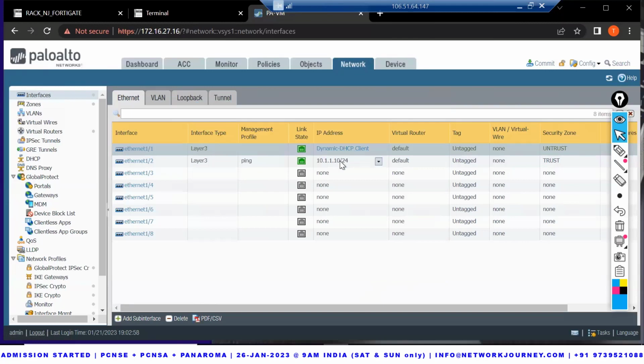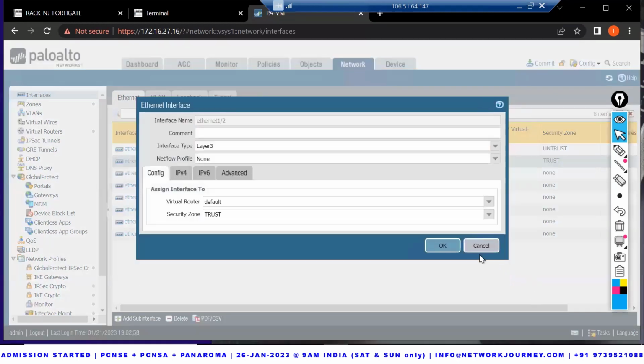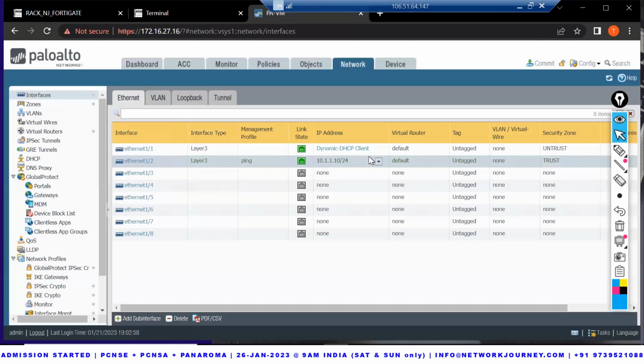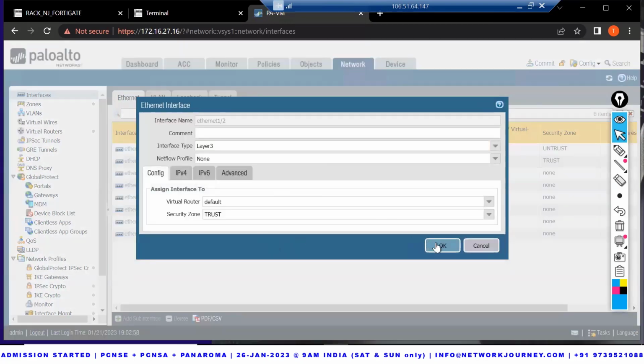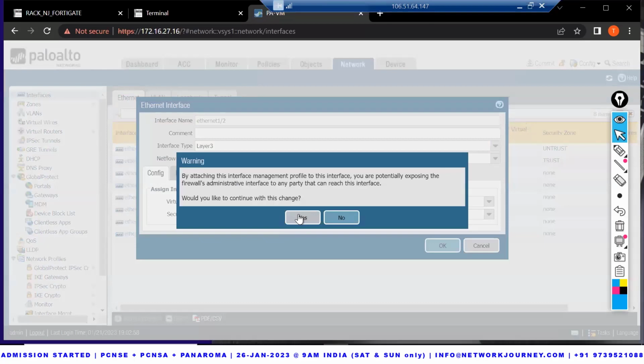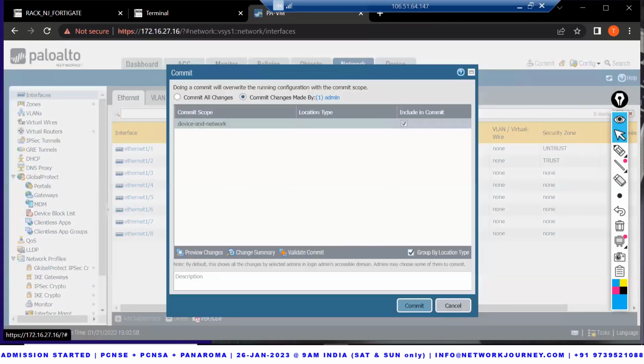One more thing that I find as a glitch in Palo Alto even till now is, let's say you open something. The config available right now has already been committed. But then if I just open this and I don't do any changes, I just click OK, it will take it as I have done some changes. And I will be able to see that I'm able to commit something here.